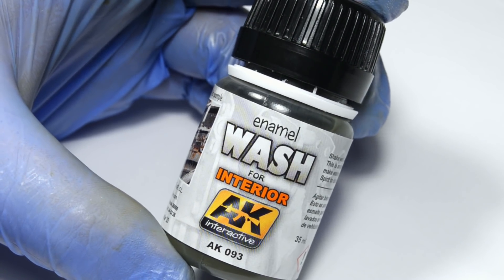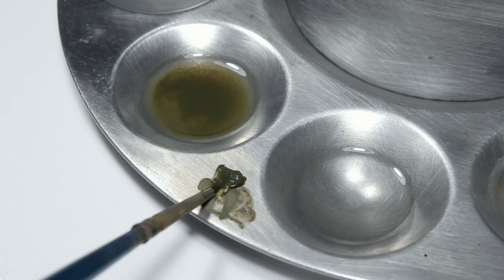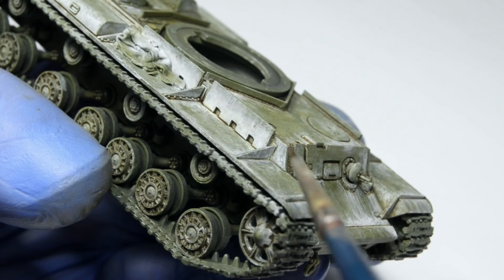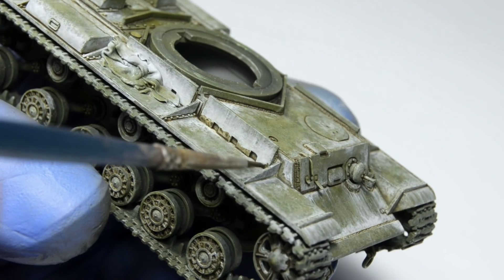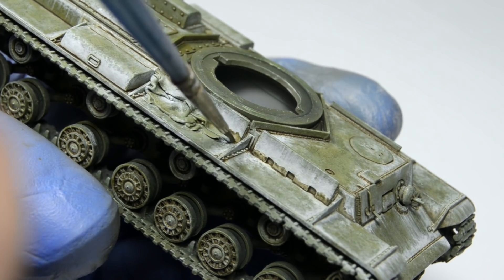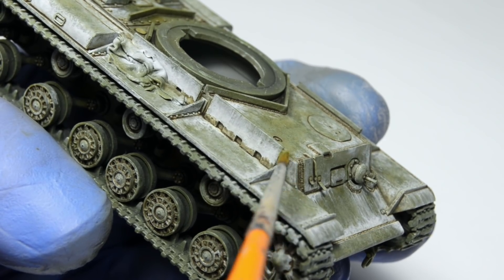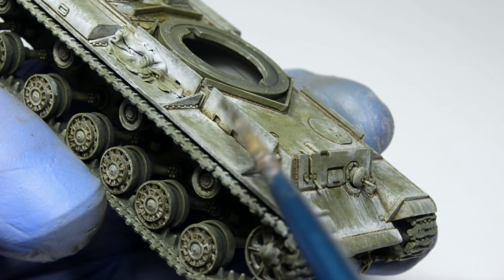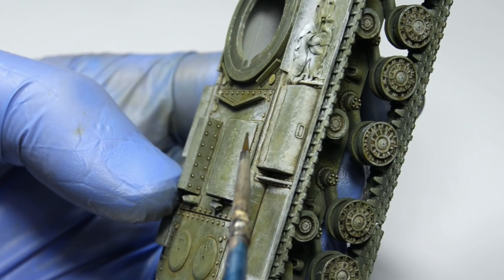Let's take the interior wash once again, but this time we'll be using the thick gunk from the inside of the cap. You might want to dilute it into a more suitable consistency, but basically we're gonna use it instead of oil paints — just wanted to try it out, and using the same paints for consistent results is not a bad idea. Enamels dry faster than oil paints, which might also be a plus. What I'm creating here are some dirt passes, aka ambient occlusion — basically creating more contrast between parts in a quite subtle way, with fake shadows and accumulated dirt.